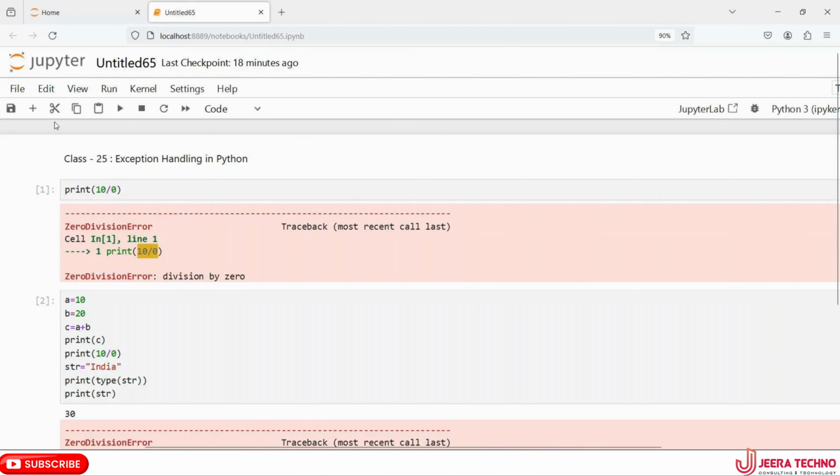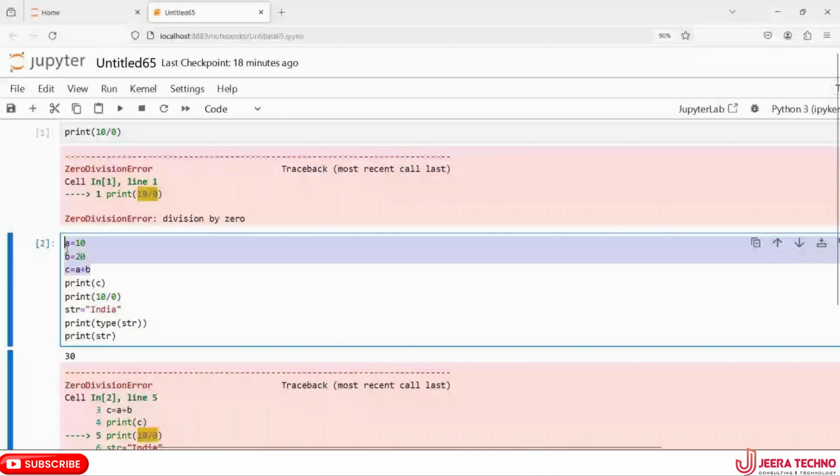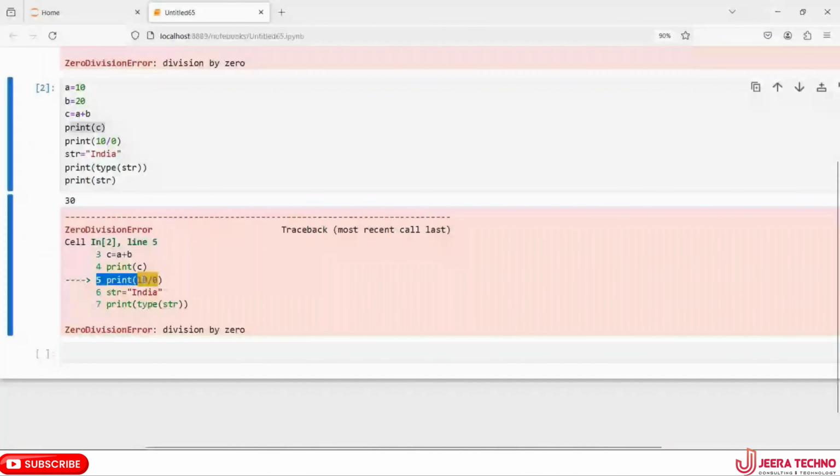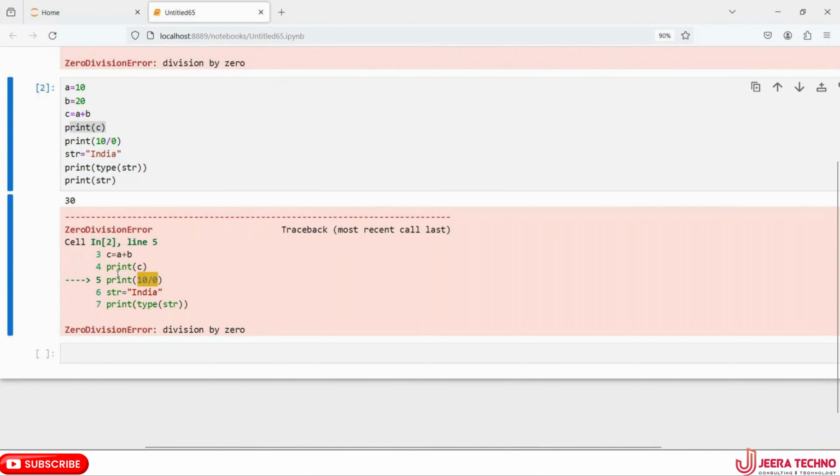The top lines will be executed, but the error occurs at the time of execution at the fifth line. The above 4 lines will be executed and return the output, and the sixth and seventh lines will not be executed. Just clearly understand this. I have a total of 7 lines.